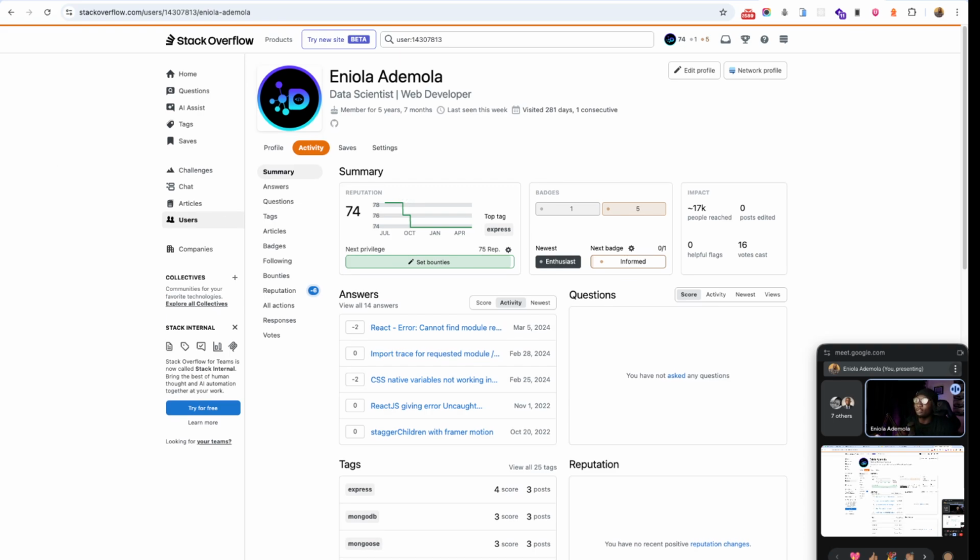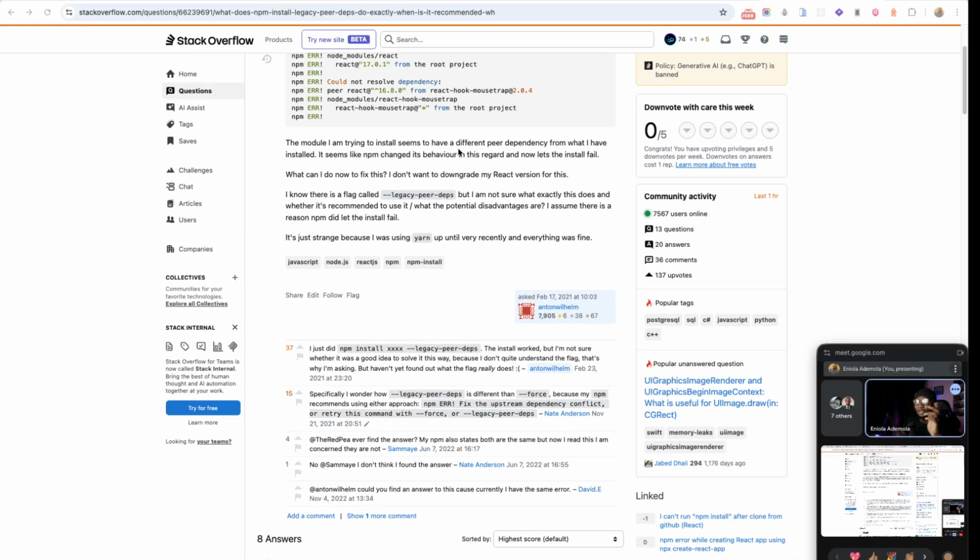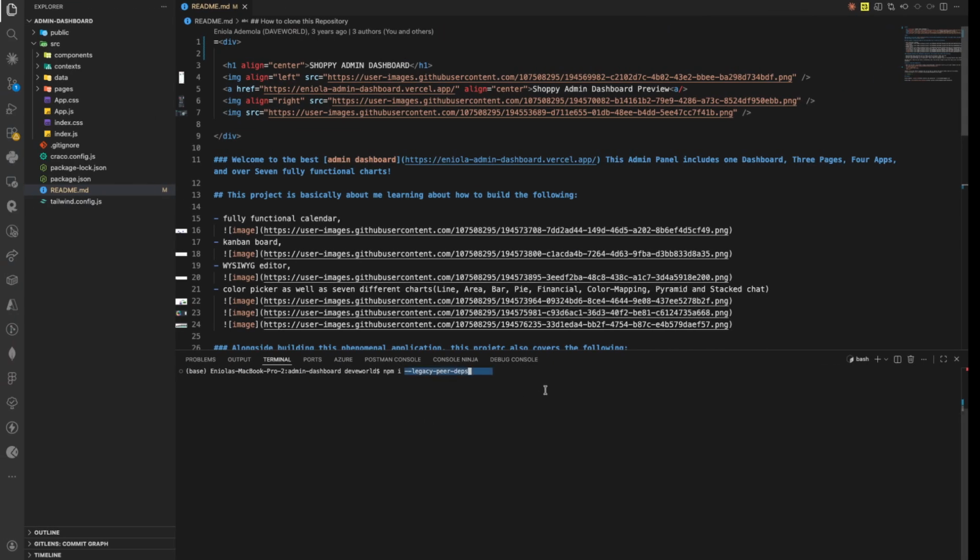I know Stack Overflow has actually gone down over the years since the AI platforms came in, and you can actually do everything there. But back then, while we were still learning coding, you tried to solve everything by yourself. With Stack Overflow, I don't know if you guys also passed through those phases, right? So yeah, let's just go ahead and install that.